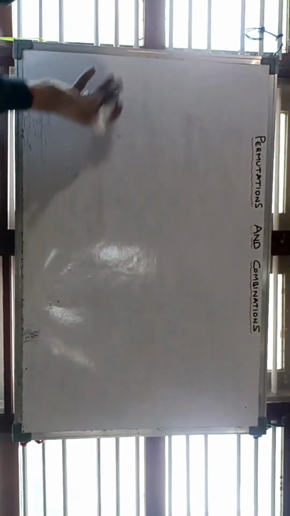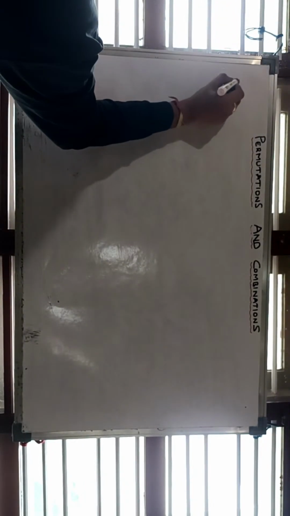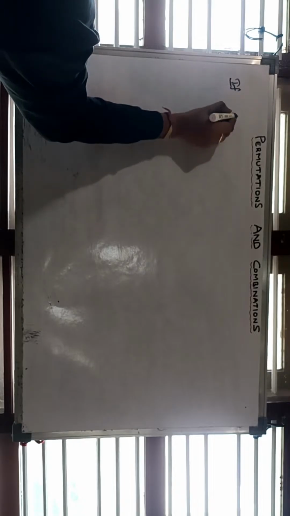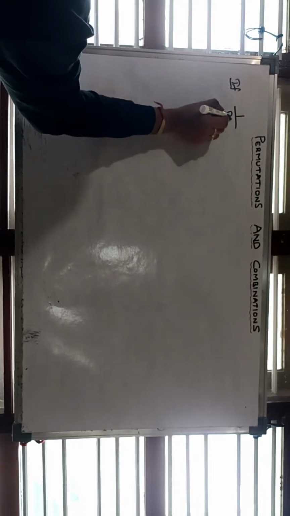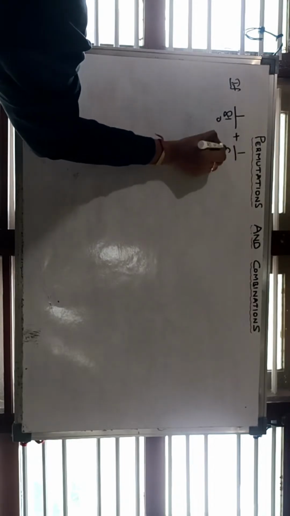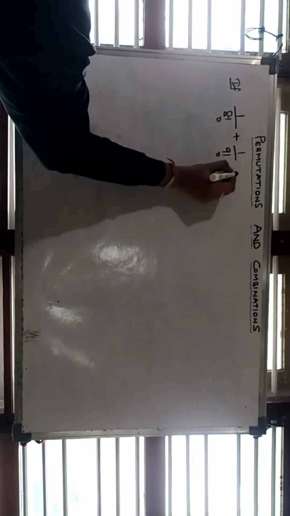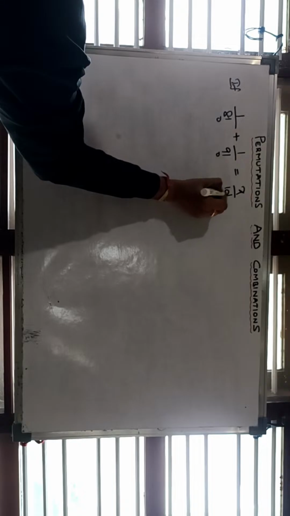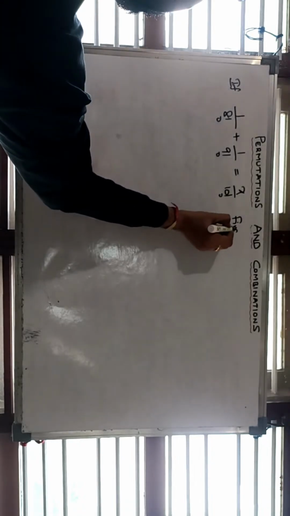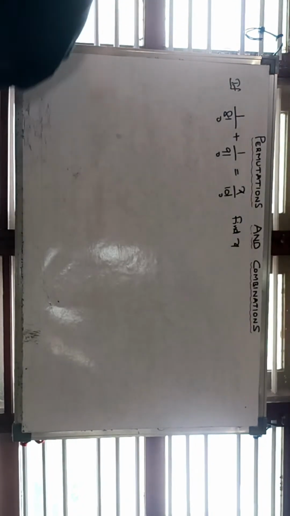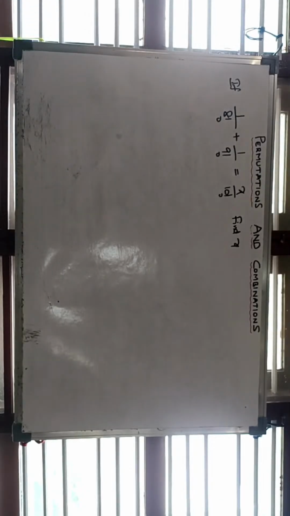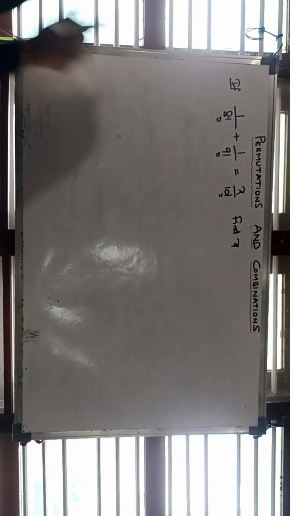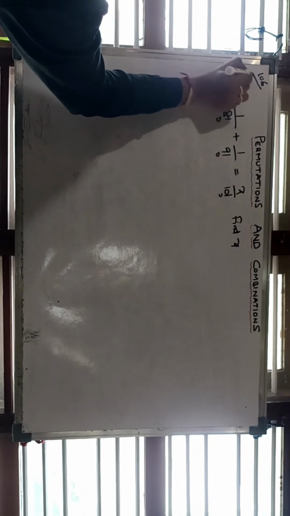Now, in this area, the most important question is this one. Usually they are going to ask for 3 marks. The question is, if 1 by 8 factorial plus 1 by 9 factorial is equal to x by 10 factorial, find x. This is the most important question. This is page number 106, example number 8.